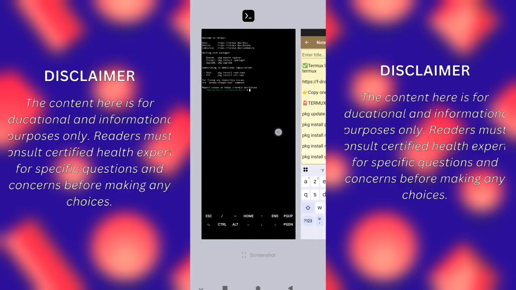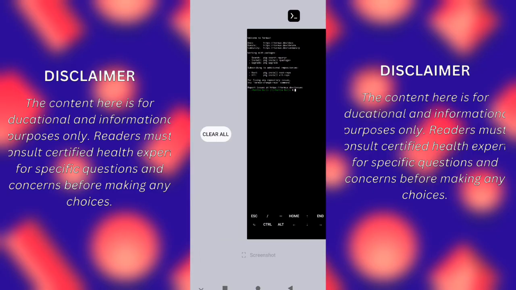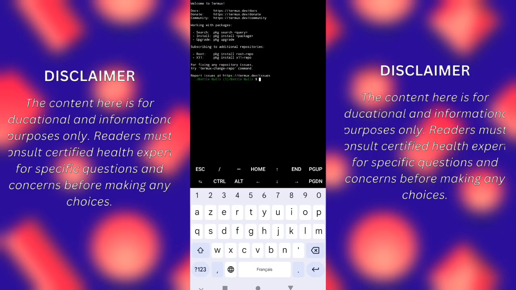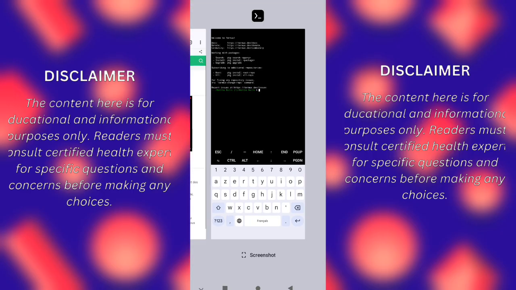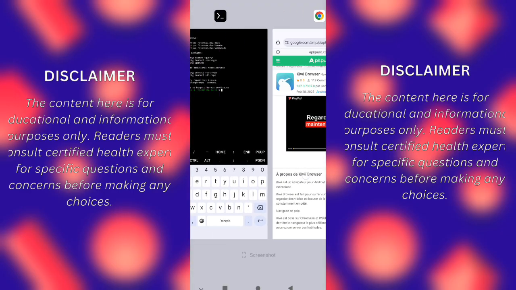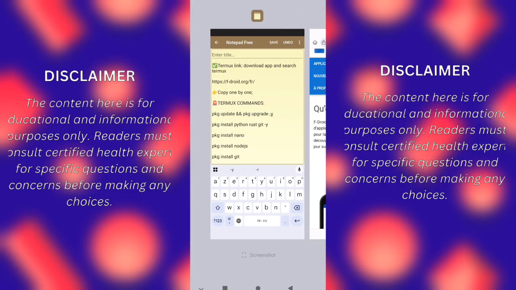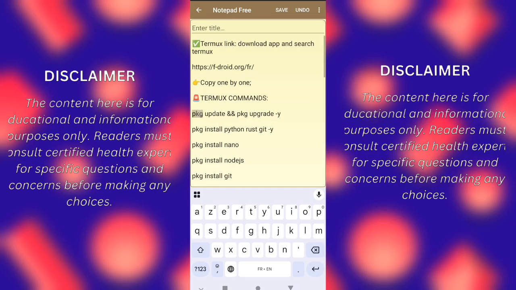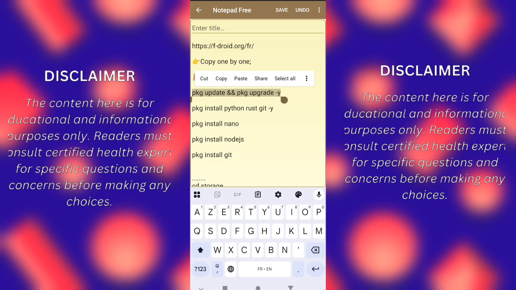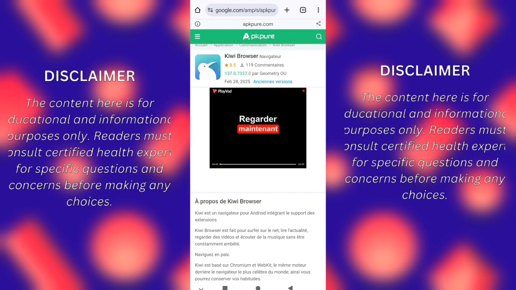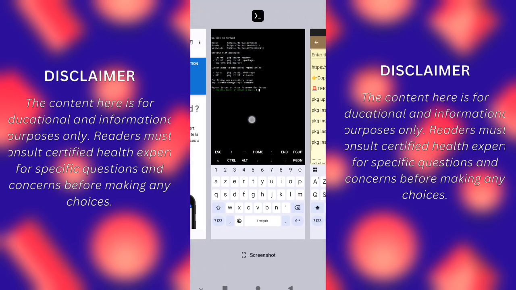After that, we open our Termux. We give it all permission. After giving all permission to Termux, we must run all these packages as shown below. You copy and paste in Termux one by one.